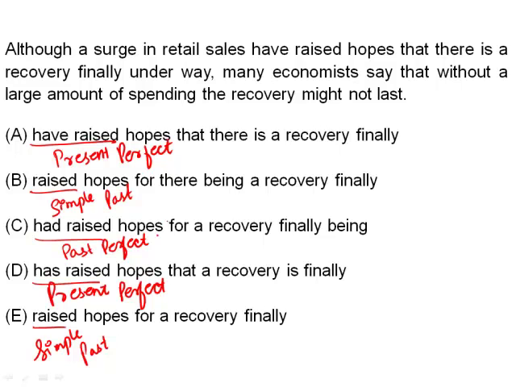When do we use past perfect tense? Only when there are 2 events ending in the past and the first event is ending before the second event. Now let's see whether there are 2 events in the past. That is, there must be 2 verbs in the past tense. Are there 2 verbs in the past tense?